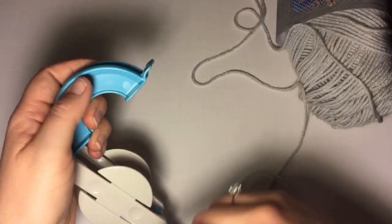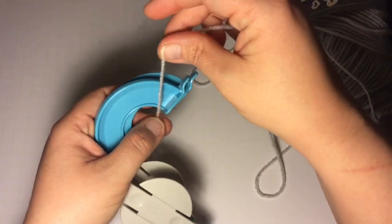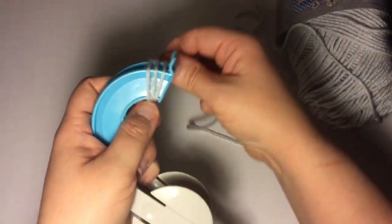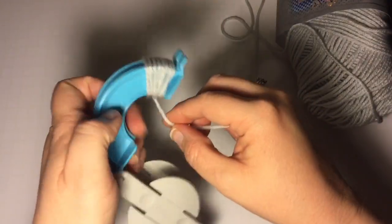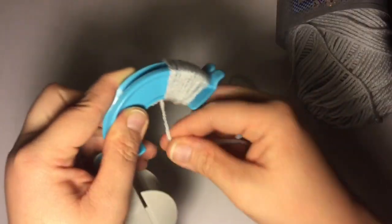If you're right-handed, you're really going to want the yarn on the right side. So pick up the pom-pom maker in your left hand. Hold the yarn in front like this, keeping these two blue pieces together. And you want to wrap your yarn around this, okay? And just keep doing that, go around, all the way around. You can let go of that yarn piece now. Go around. Make sure it's fairly tight. You don't want it too loose. Alright, you're going to take it all the way around.